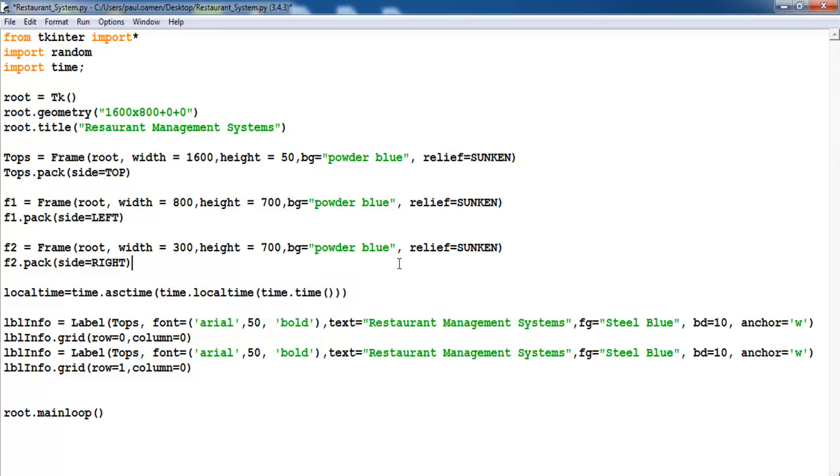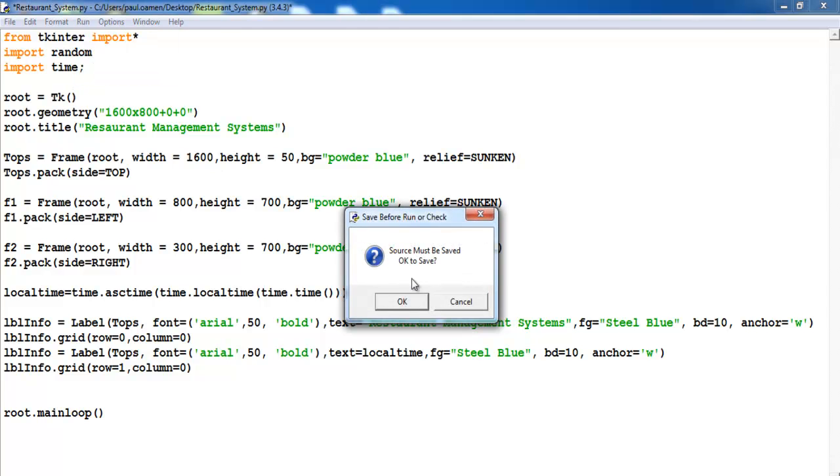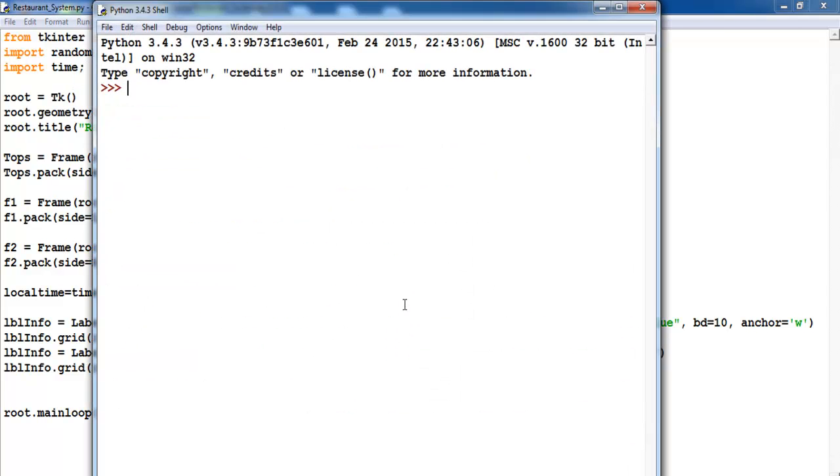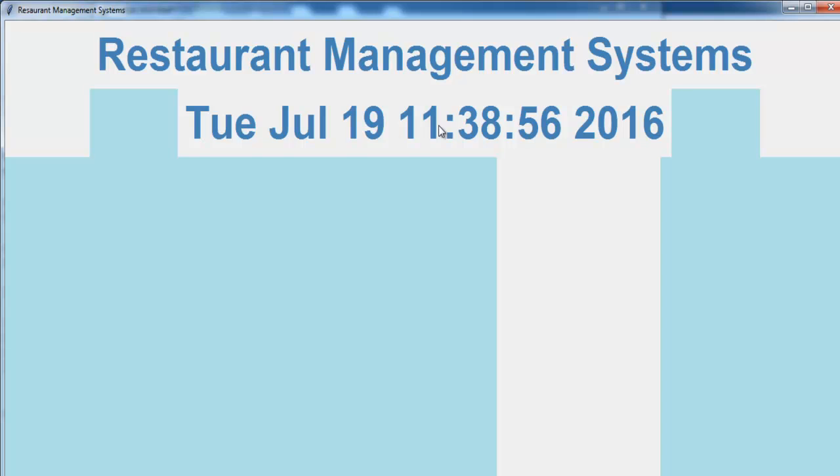That is for my time. Hopefully that should work. So I'm going to copy that and just assign that to the text content there. Okay, that should be my local time. So if I run it, let's run it and see how that will look like. Right there, that's my local time.